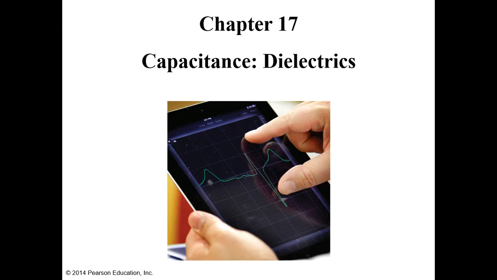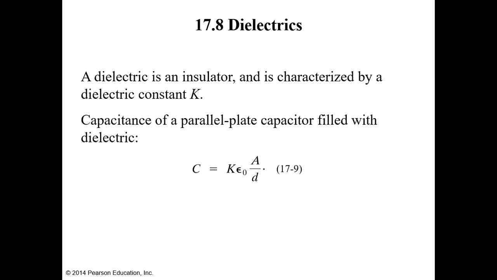We just learned about capacitance, which is where you have two metal conductors that are connected to some voltage source and can thus collect charge, storing potential energy. We're going to talk about a special type of capacitor today. It's called a dielectric. A dielectric is an insulator that is often placed in between the plates of a capacitor.